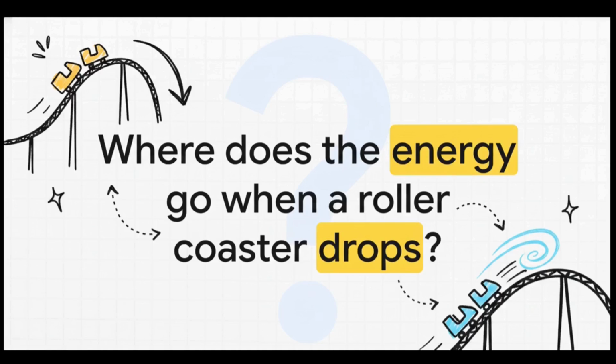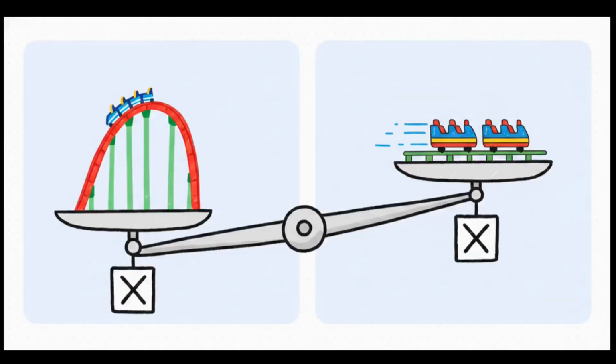Let's look at a classic exam scenario. Where exactly does the energy go when a roller coaster drops? I want you to picture a car being held totally stationary at the very top of a massive drop. Right at that exact moment, it has zero kinetic energy, because, well, it's not moving. But it is fully loaded with gravitational potential energy, or GPE. Now, the second those brakes release and it plummets down the track, that GPE store rapidly decreases, transferring directly into its kinetic energy store.